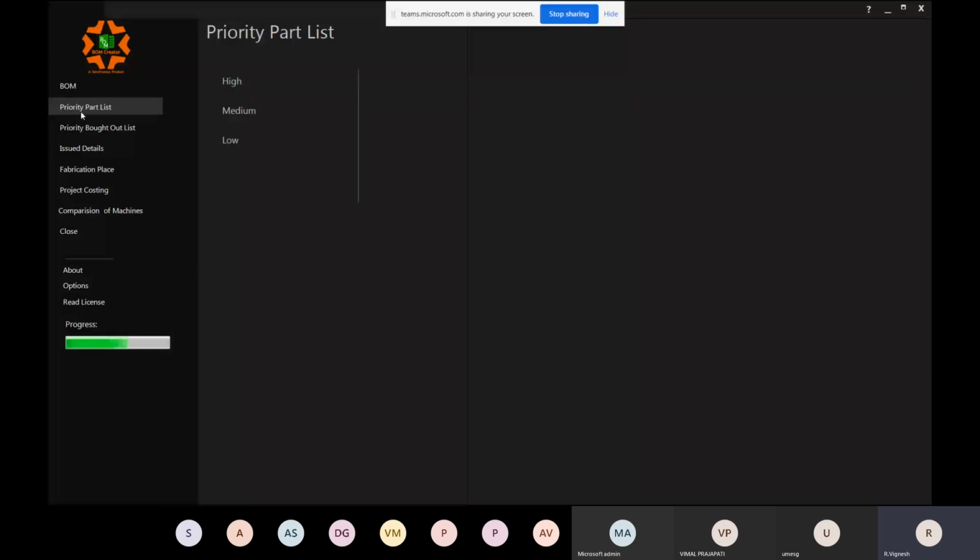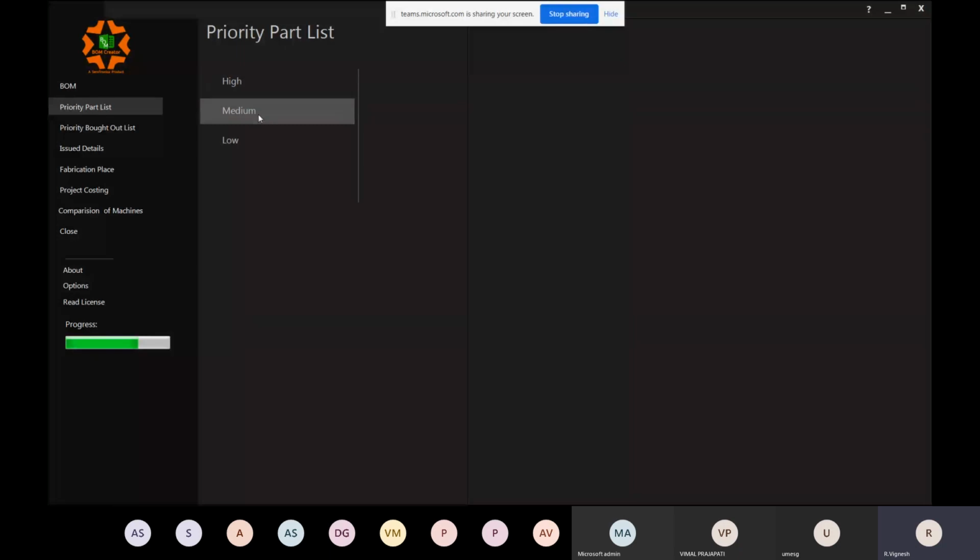So now there could be some components which could be made in say 3 weeks of time from the date of drawing release. There could be components which could be made say in 10 days of time from the date of drawing release. There could be some component which could be made in 2 days of the drawing release. So now every component has its own manufacturing lead time. Now, items taking longer time to get manufactured will be part of my high priority list, right? So this I will try to release first and get my components manufactured.